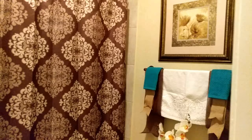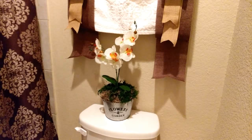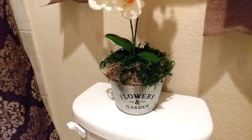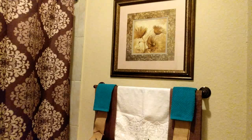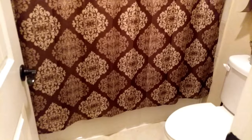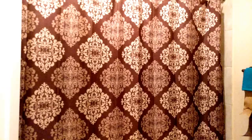And this is the after. I didn't make too many changes — I basically changed out the towels to coordinate with the same colors in the sink area, and I updated the orchid by putting it in a little flower bin I purchased from the Dollar Tree, adding some moss to fill it in since the orchid was a little too small for that pot. It turned out nicely. I still have that same picture — I would have liked something a bit brighter, but I just used what I already have. I didn't purchase anything.